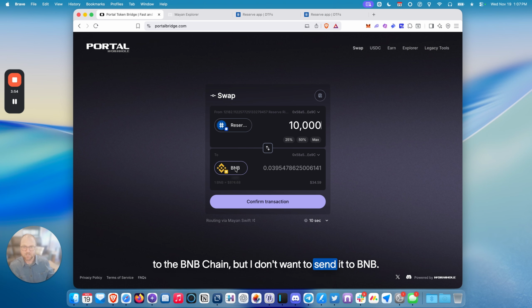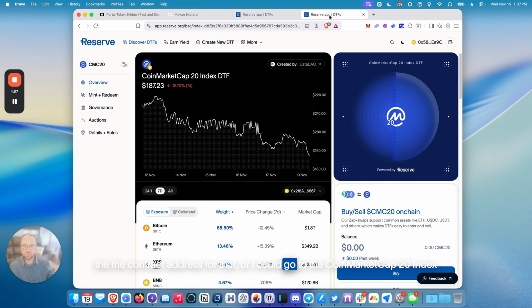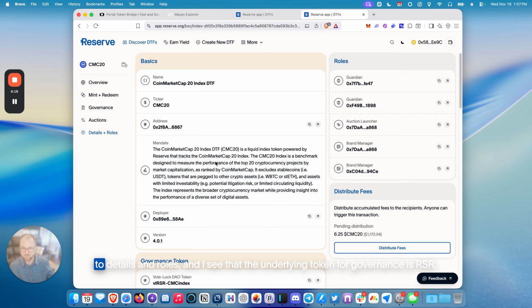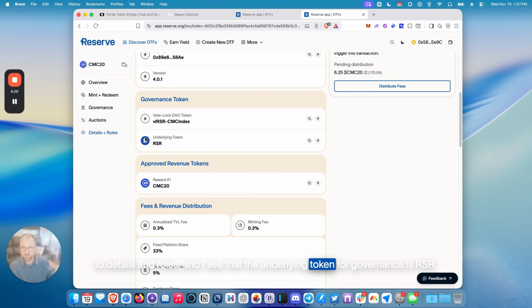But I don't want to send it to BNB. I want to send it to RSR on BNB Chain. The easiest way to do that is to go to the Reserve Telegram and find the contract address for that, or I could go to the CoinMarketCap 20 Index DTF, and to make sure that I have the correct contract address, go down to details and roles, and I see that the underlying token for governance is RSR.